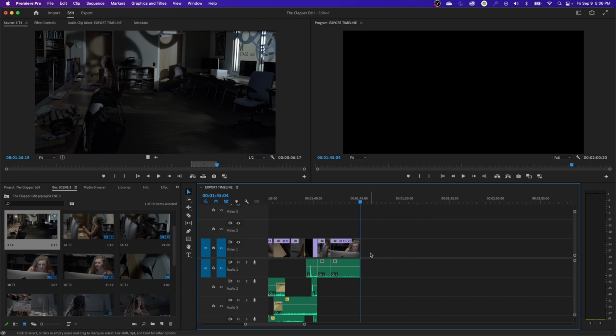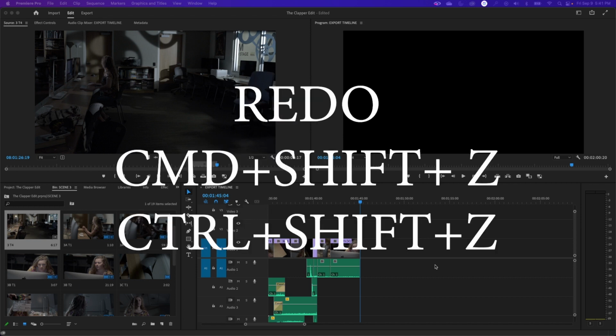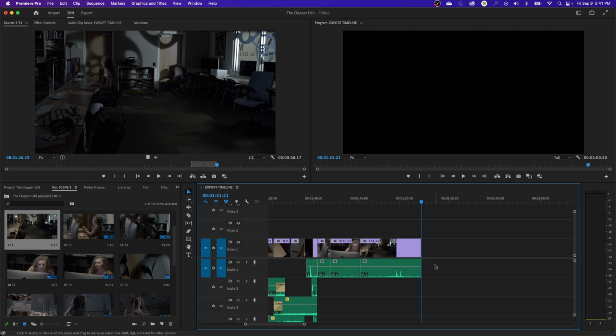Now if I decide that I do want to keep that there, and I want to take that back, the shortcut is, now keep in mind the Shift key is kind of like a reverse key. It reverses the original command. So Control or Command Z would be undo. So Control or Command Shift Z would redo. And there you go, and then it brings it back. So once again, on a Mac, Command Shift Z, and on a PC, Control Shift Z is the redo key.